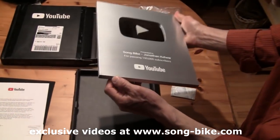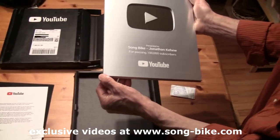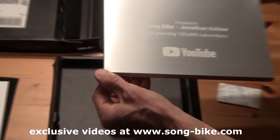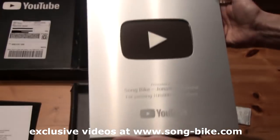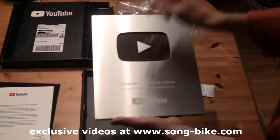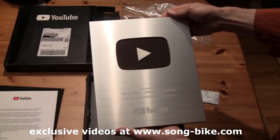Ooh, look at that. Does that look like a little bend in the corner right there? Not an imperfection, but maybe somehow in the shipping it got a little bend. That's okay. You know why? Because my guitar has a lot more than one little thing like that. So I'm okay with any little wear and tear. That's all right. Just beautiful.